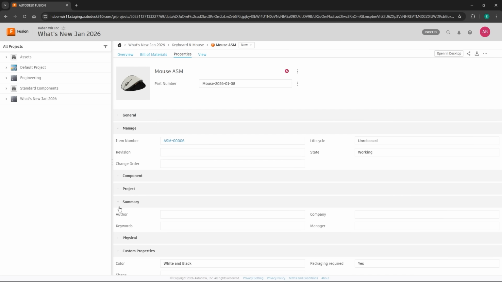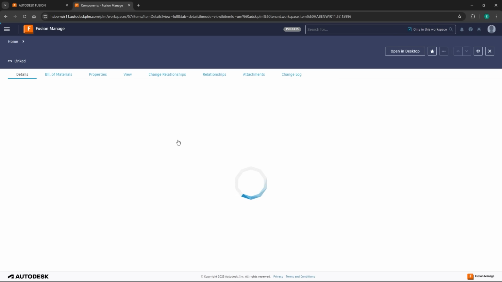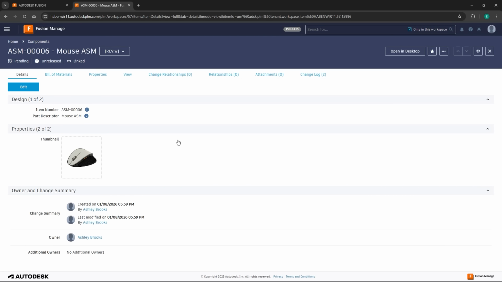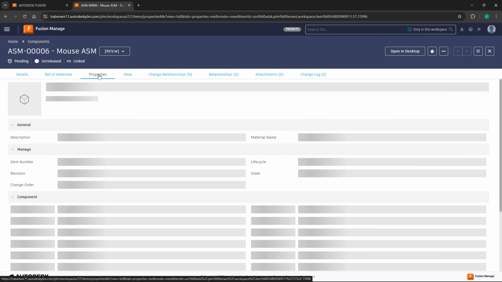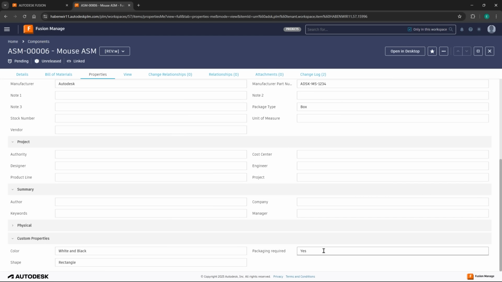You can assign values in the property panel, include them in the bill of materials, and even reference them in drawings as text, notes, parts list, or title blocks. And because these values are structured data, they're also included in the new search experience on the Home tab.